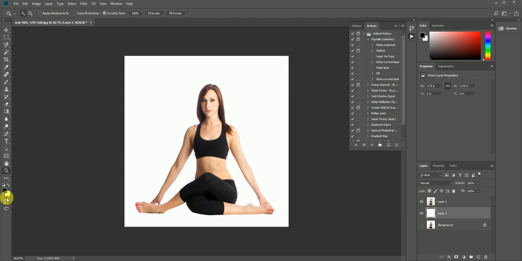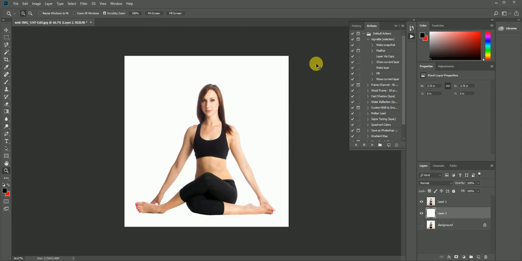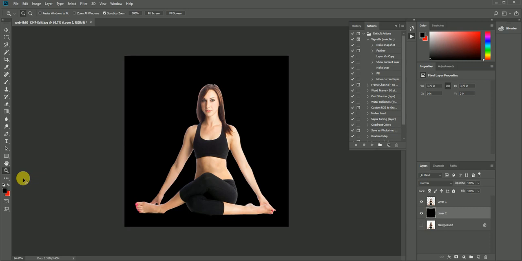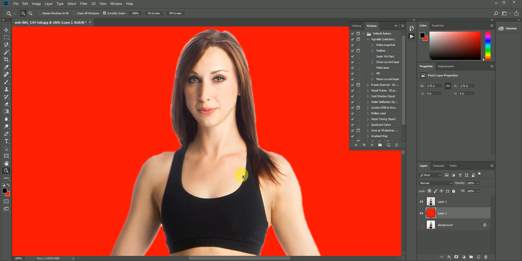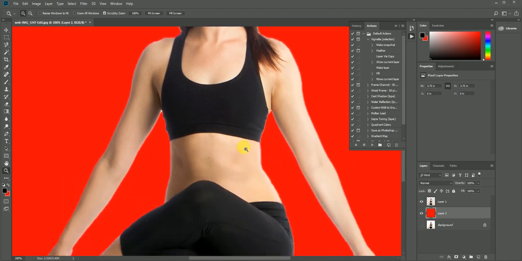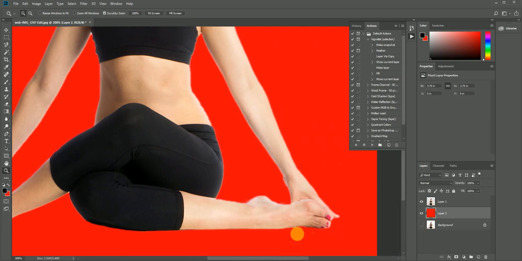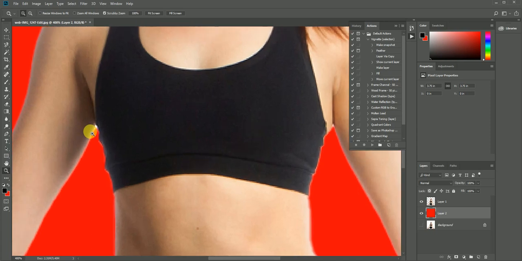You see my background color is white, right? If that was red, then when I hit Control backspace, it would actually be red. So Alt backspace is the foreground color, Control backspace is the background color, and it'll fill whatever is selected at that moment, which if it's an empty layer, then it's sort of selected by default, right? It's going to fill it. So let's see. It's not really too bad, but still it could be cleaned up a little bit. Depends on what you're doing with it. So what we could do now, let's get that little spot underneath her arm there.